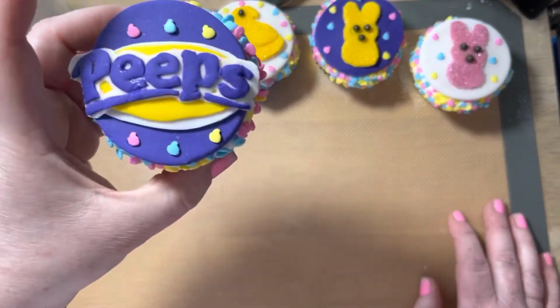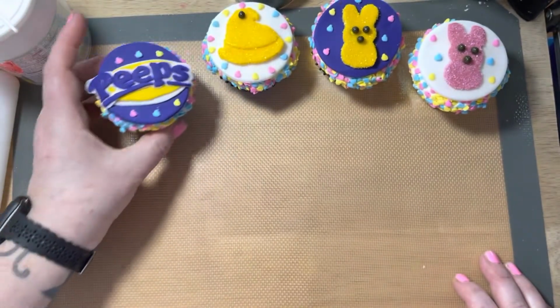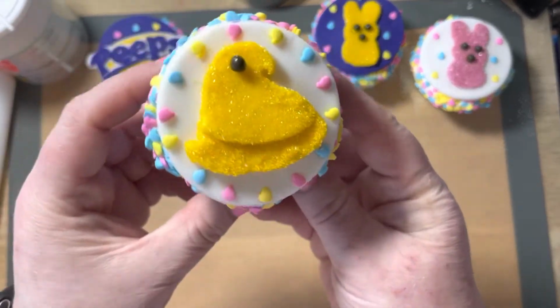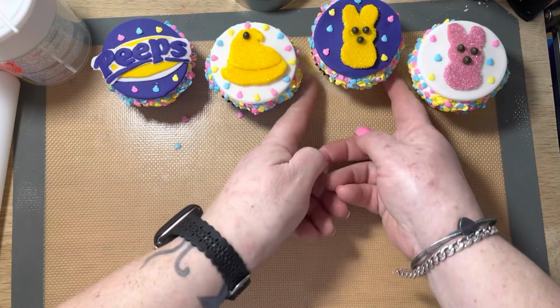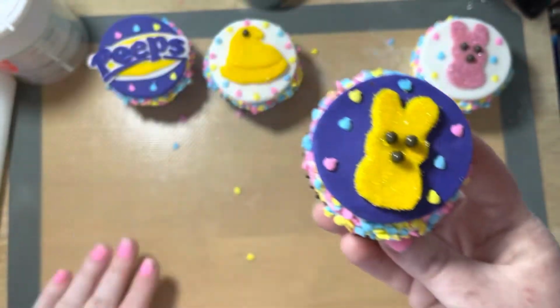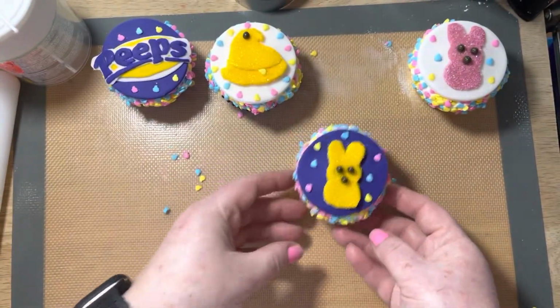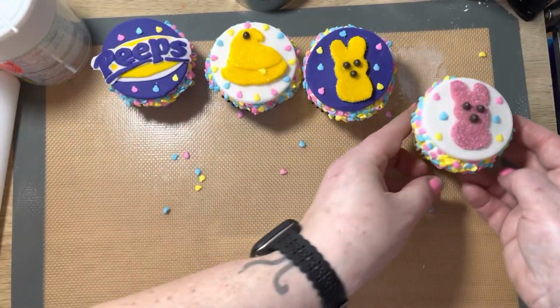But they are so cute. I did mess up a little there, but that's okay. You get a general idea. Again, this one is my favorite. So cute with all the little peep sprinkles. And I thought the yellow, I've been dropping sprinkles everywhere. So super cute. And then there's this one.